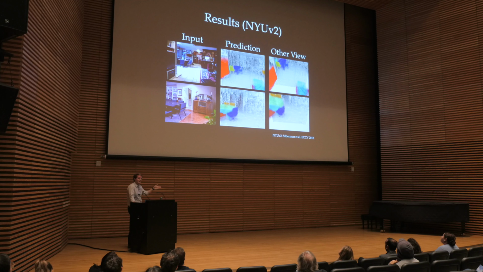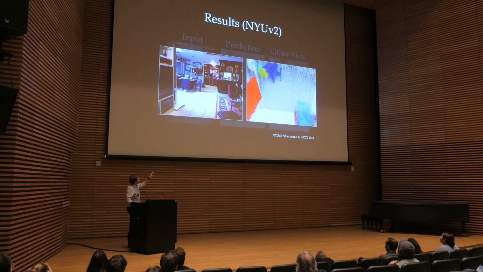And so I started working on 3D computer vision in 2011. Back in those days, we would never, ever, ever rotate any of our results because they all looked terrible. And now we can actually rotate them, and we can now see charming failure modes and lots of new exciting things to fix. But what's fun is I'm going to zoom in on one of these. You can see that here we have an image, and it's rotated. And it's not perfect, but it gets the TV on the left. You can see that it's getting a bit of the table further into the room, and it's doing a pretty reasonable job at reconstructing stuff. And so that's kind of exciting.